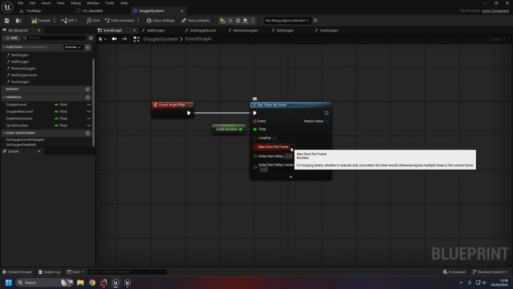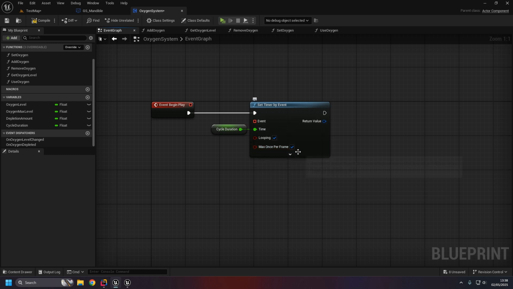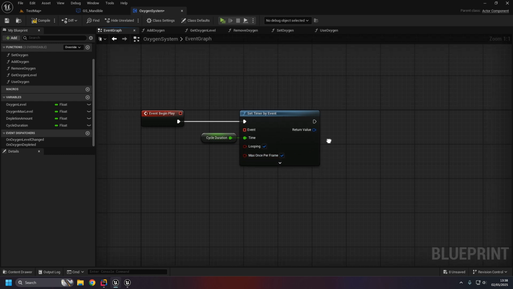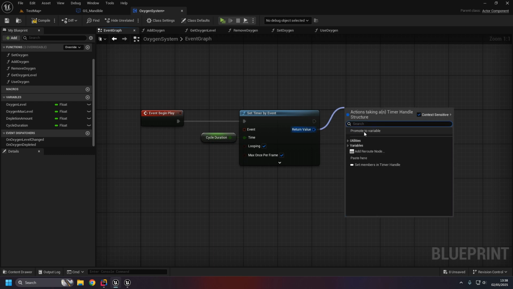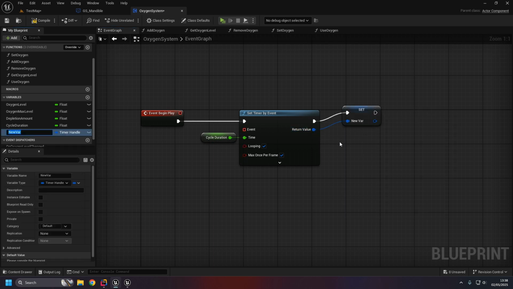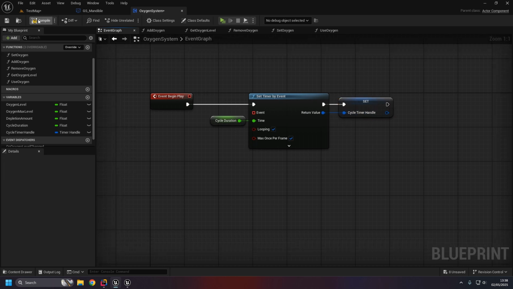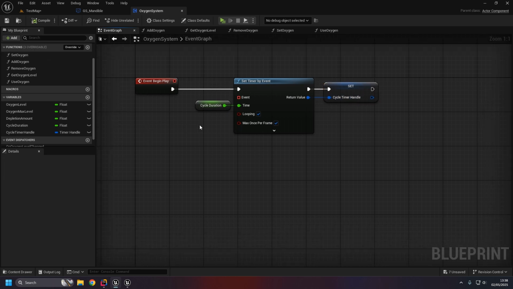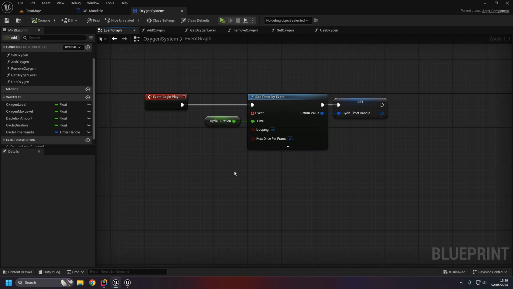If you're using an older version of Unreal, you may not have this option. In terms of whether or not you want to tick that, you may want to have a play around with it. And then I want to just store the return value. So this is the cycle timer handle. The reason we want to store this in a variable is because that would allow us to pause this particular timer if we ever needed to.